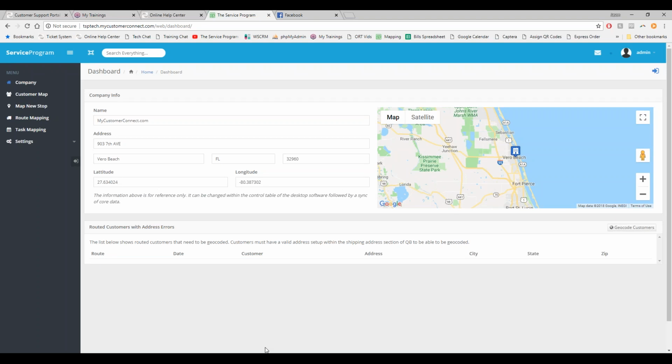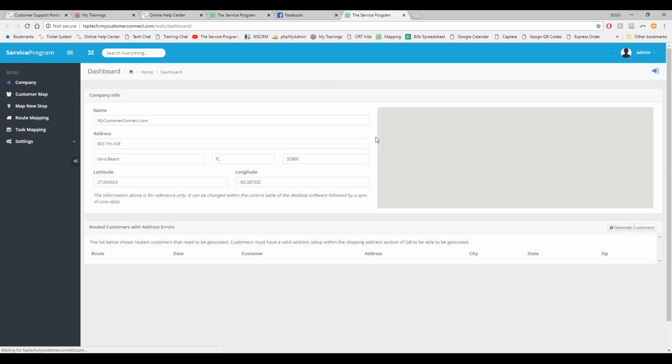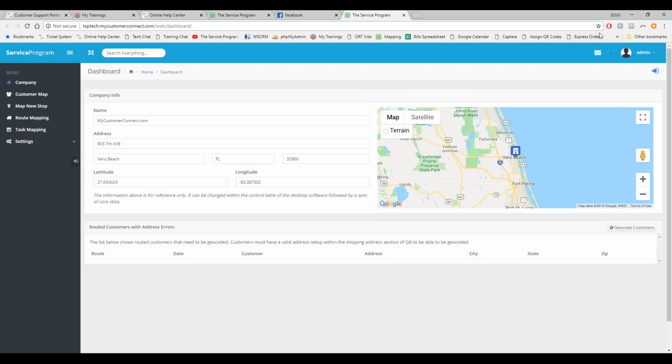Now, if you just did a sync recently and you know that there's nothing new that has to be entered into the mapping system, maybe you did the sync this morning and no new customers and no new route stops have been added to the route schedule, you don't need to sync again. What I would do is simply bookmark the mapping system. This way you can always access the mapping system without waiting for the system to actually do a sync. But in either case, once the sync is completed, this is where you're going to end up in our mapping system.